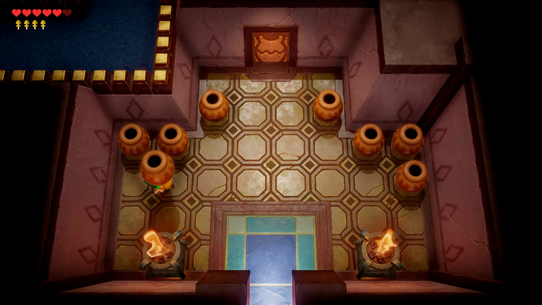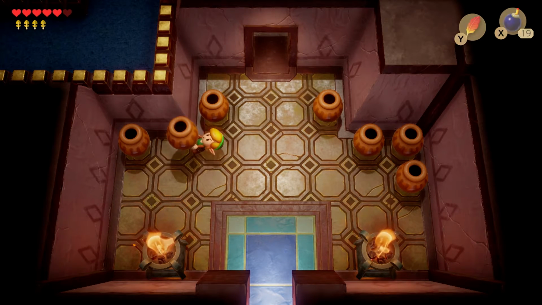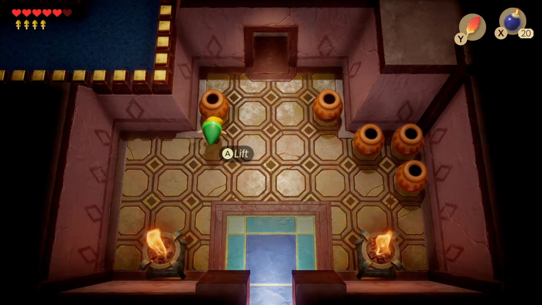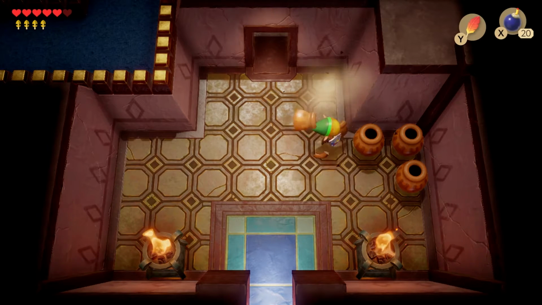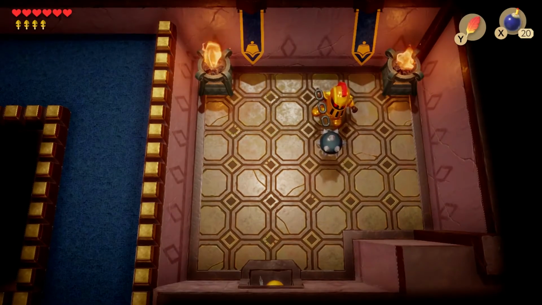So, get one of the pots. This is a pot door. I don't think we've met one of them before. I mean, it's pretty obvious what to do. You just throw a pot at it, and that's vulnerable to a pot. So, I'm full hearts, and yes, let's go for it.